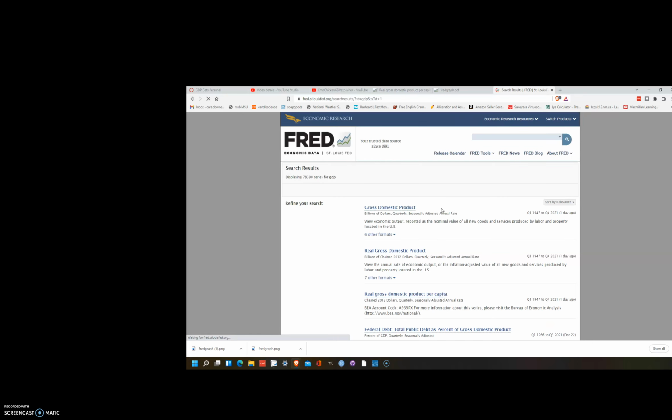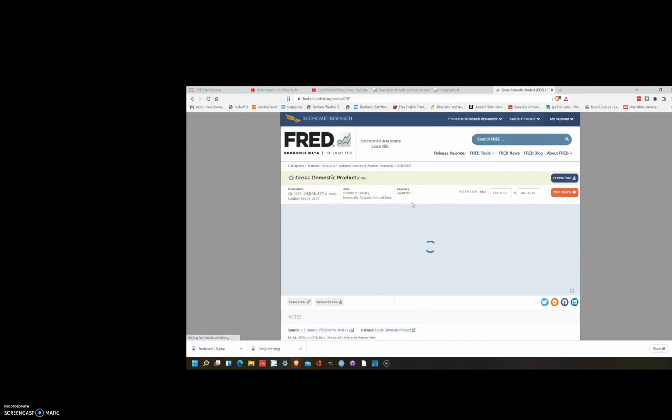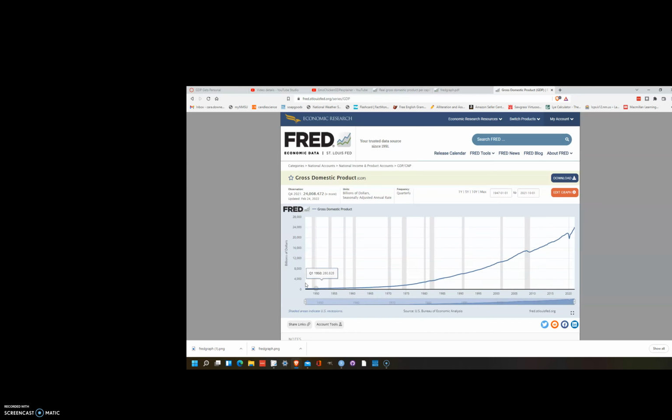And if we click on GDP, we can look at a couple of different series, but this is the first one that we want to look at. This is Nominal GDP, and we know that because it doesn't have any other label on it other than just gross domestic product. This particular series is quarterly. It runs from 1947 all the way until the first quarter of 2022, which is our current time period. Please note that this is written in billions of dollars, and these 28,000 billion dollars is $28 trillion.